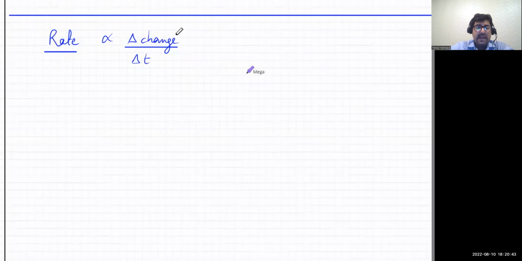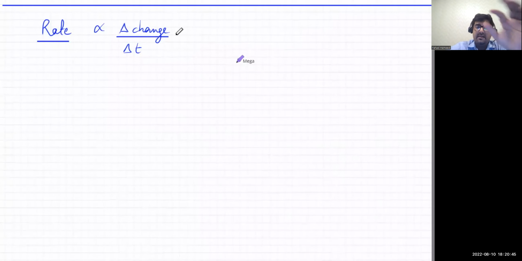Now, in a chemical reaction, the change is not fixed. Like if you have a 100-meter race, you know what the change is. Like it's 100 meters, right? The runner has to run 100 meters. That's your change. So all the runners have to do that. But in a chemical reaction or in different chemical reactions, the change is always different. Every reaction is different from any other reaction.